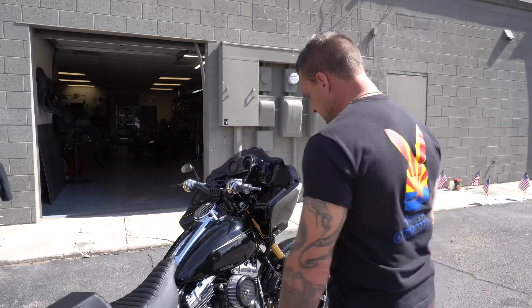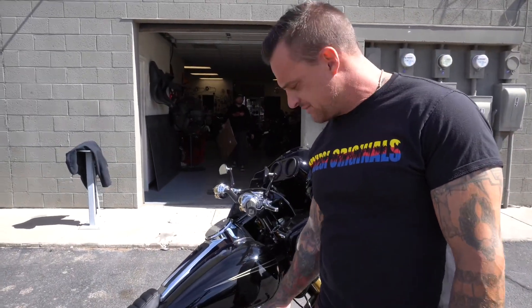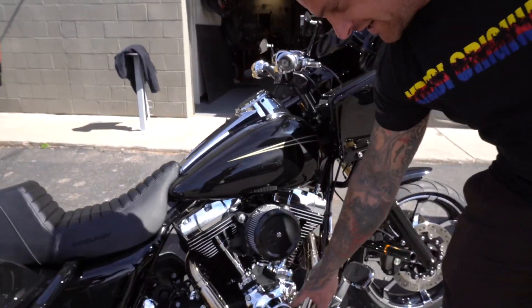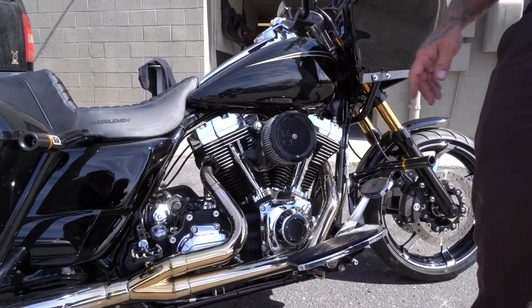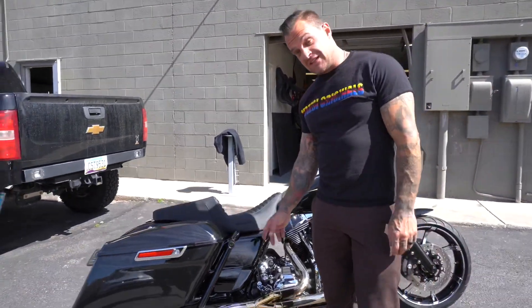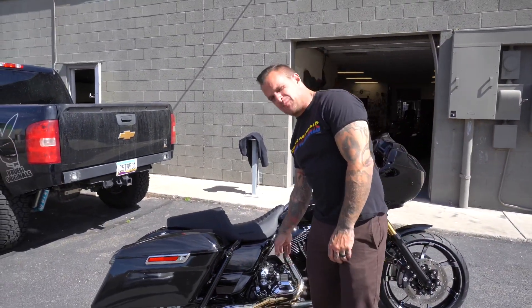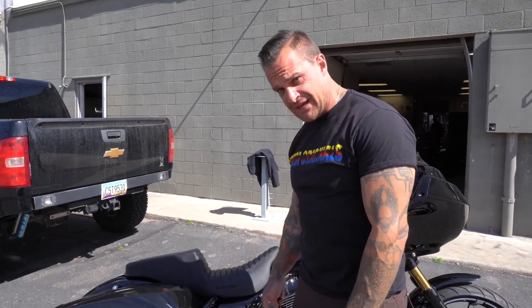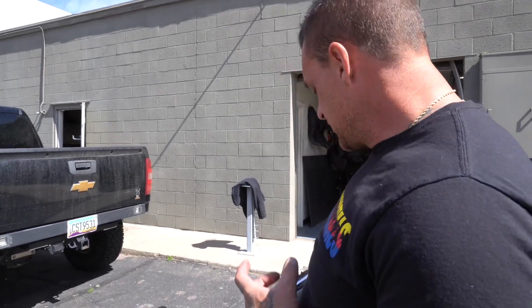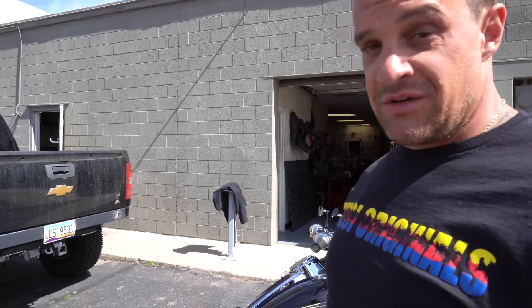I think it's the Screaming Eagle intake — the big one — with our KO air cleaner cover and our points cover. It's all a matching kit. It's got a polished stealth pipe on it — my favorite. It has a Thundermax in it too. Just a heads up: putting the big O2 sensors in a stealth on this year bagger and getting the pipe to fit is a son of a bitch — the O2 sensors hit the tranny, they're just a little too big. Think that one through when planning your build. I run both, but it took me like eight hours to put that exhaust on.